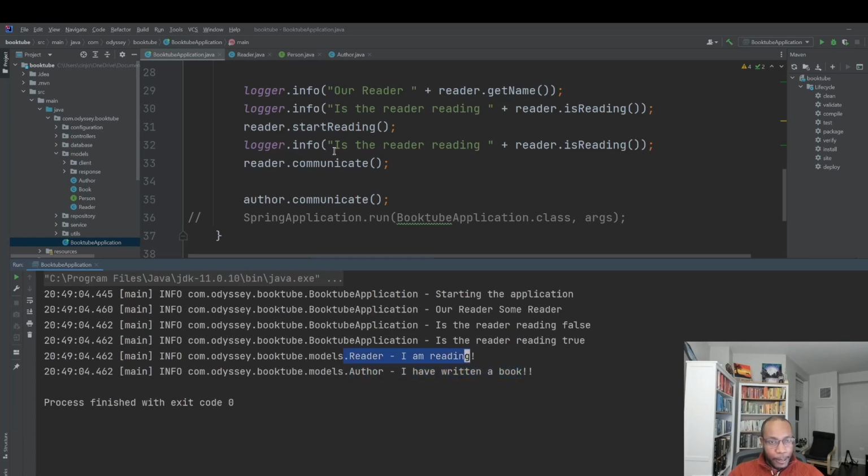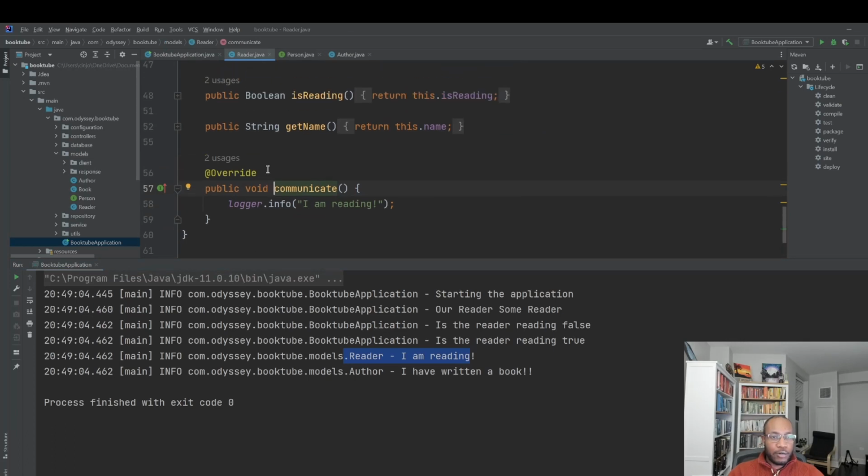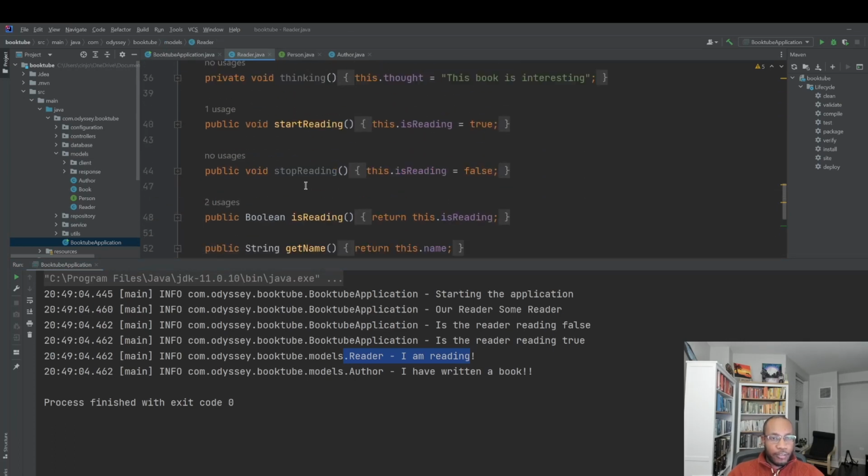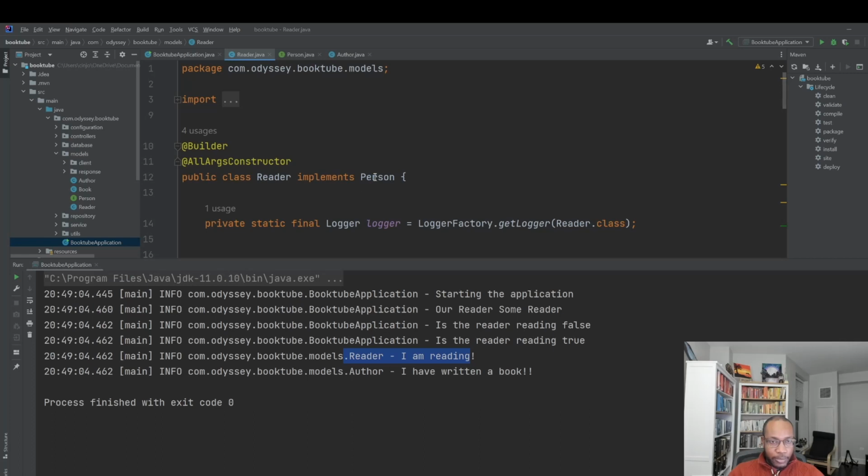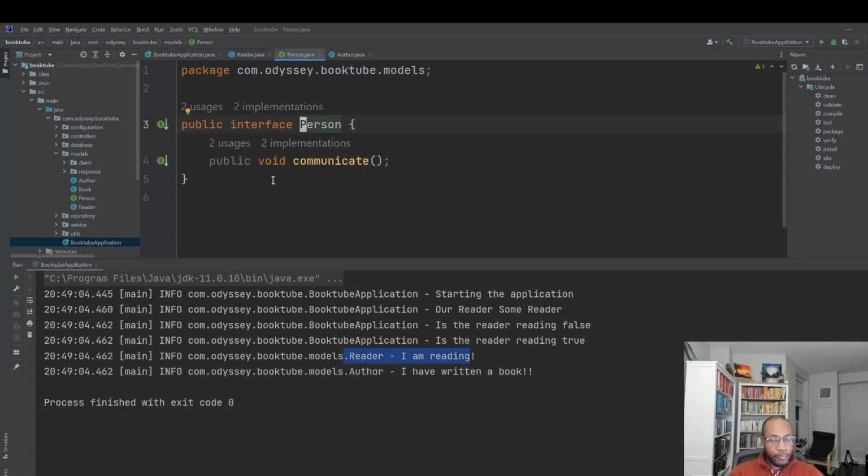And you can see here, we have to override the method in the interface because we're implementing that interface. There are also abstract classes where you can predefine what the method does.